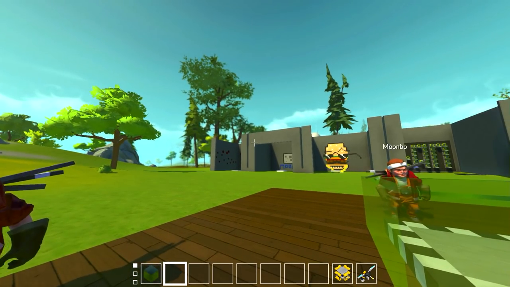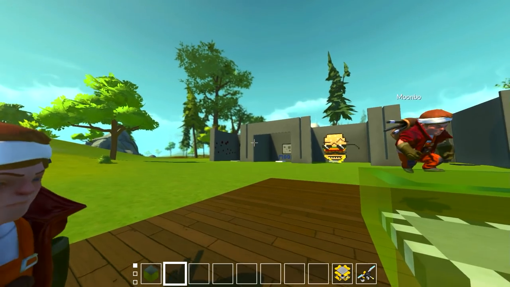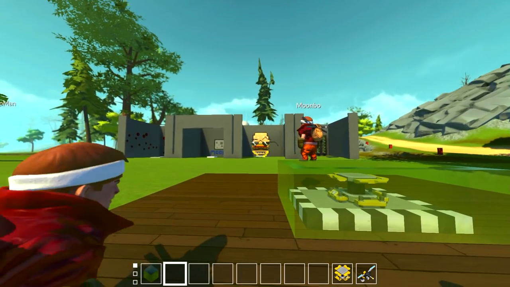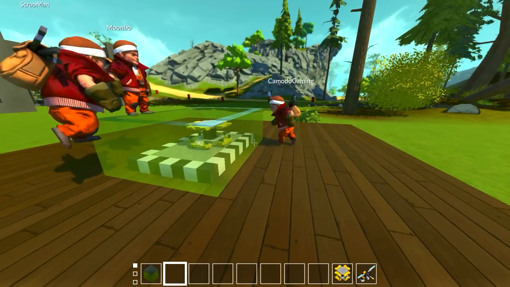Anybody else notice Moonbo is the only one with the covered garage piece there? Like, look at this. He doesn't even remove his own. Moonbo, you're getting lazy on us. Like, I don't even need to remove that.